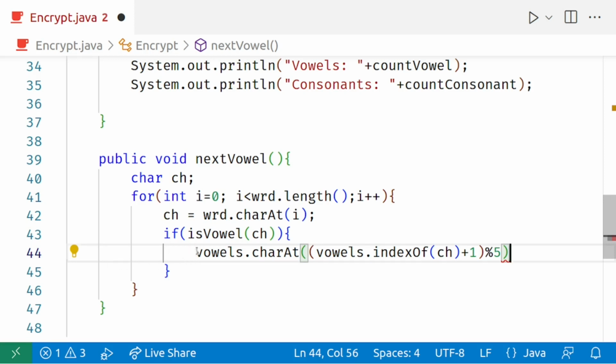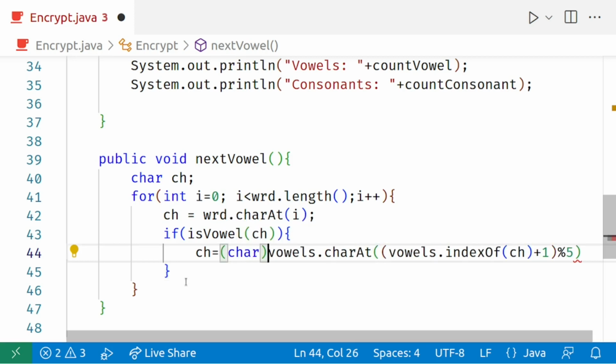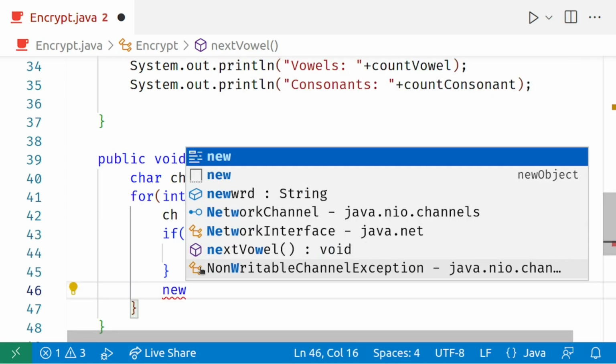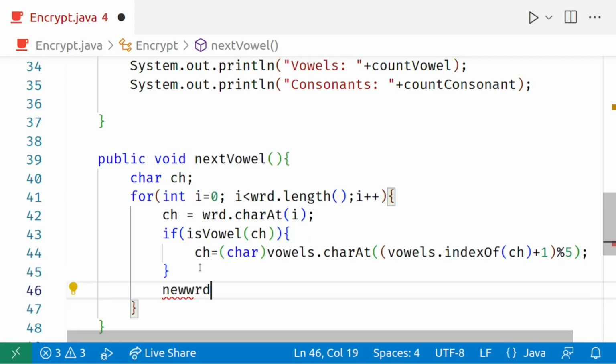And then we have to store it in the variable ch. So we'll say ch is equal to, and now we'll say char to typecast it into a char, and that's it. One liner to do the job. And once that is done, we have to add this character to the new word. So new word plus is equal to ch.